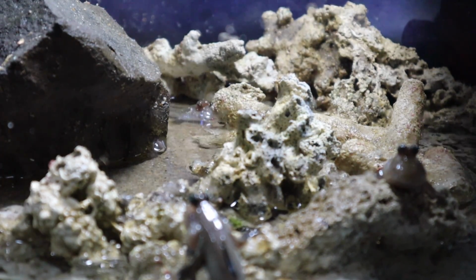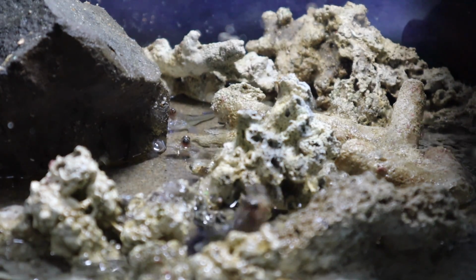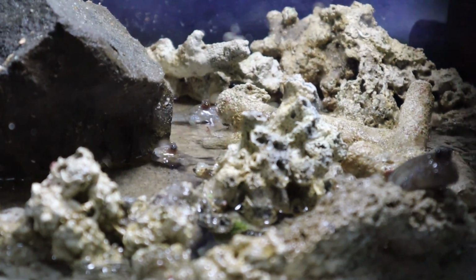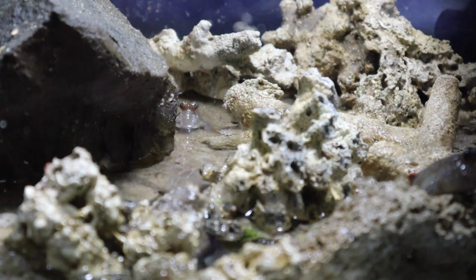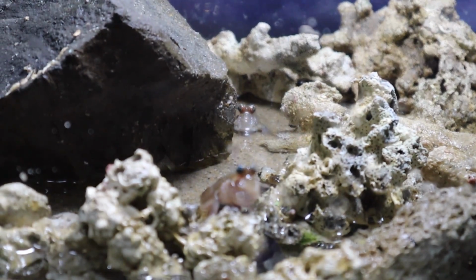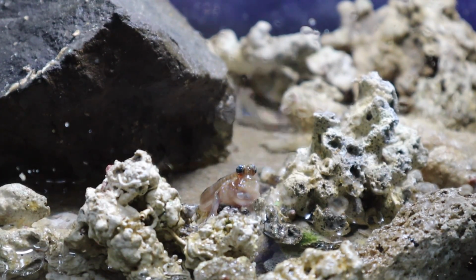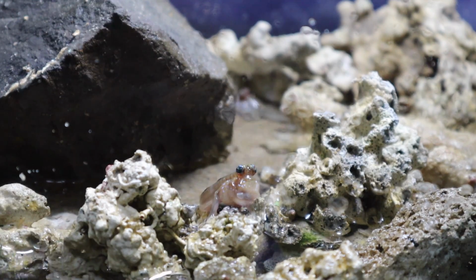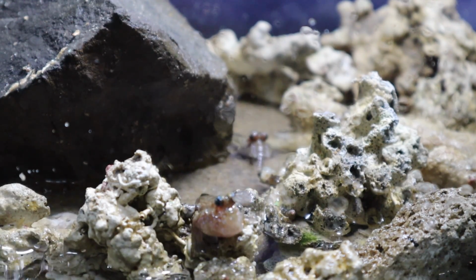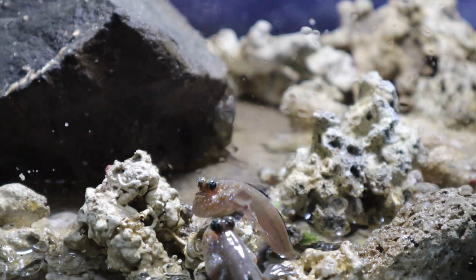You might have seen in the very opening scene, the Mudskippers were trying to get that one little earthworm that I had that was left over from me feeding my Oscar cichlid. And I thought, let me just kind of dangle this in here and see if I can make the Mudskippers jump. And sure enough, it jumped up and grabbed the earthworm. And then I just fed them some bloodworms. The bloodworms are actually one of their favorite foods. They kind of go nuts for them, and it's very easy to feed the bloodworms because the puffer that I have in this tank also eats bloodworms as well.